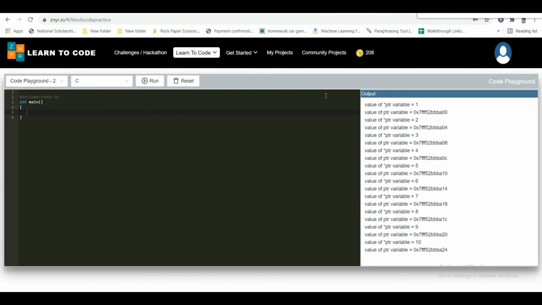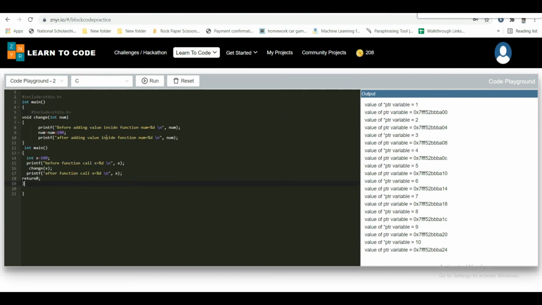Let us try to execute some examples to understand. A function can be called in two ways, either by reference or by value. First, let us execute call by value. Let me just see the program. Let me paste the program.